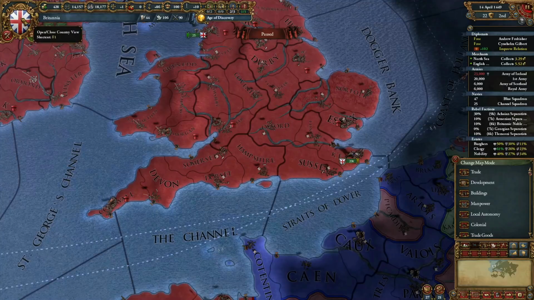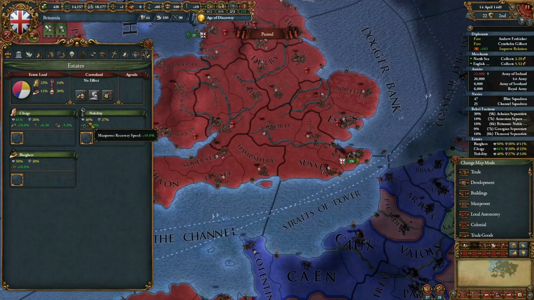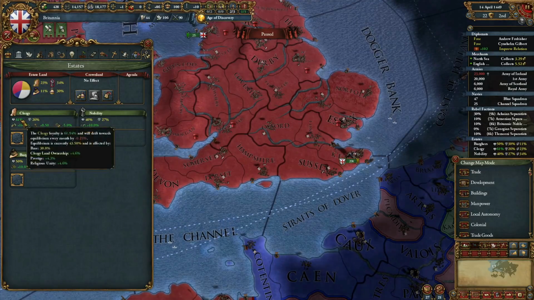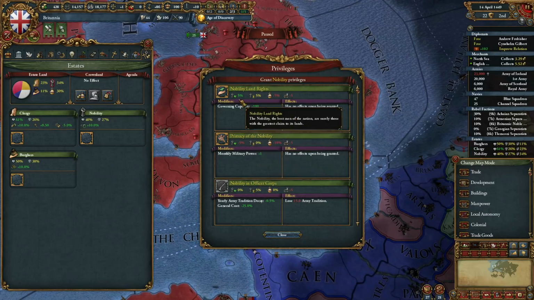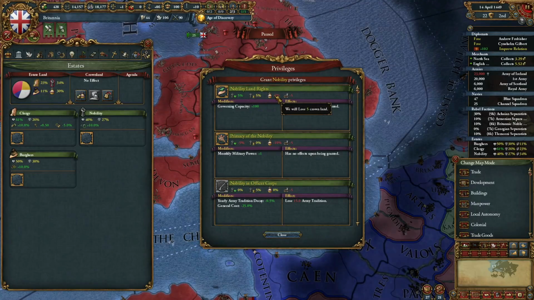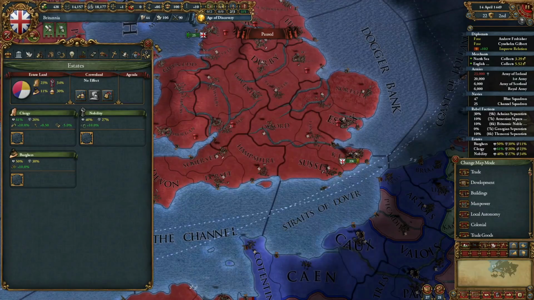Let's take a look at where that puts us in terms of the estates now. All right, nobility, 40%. Loyalty, burghers 50%, clergy 61. What can we do to bring these guys up a little bit? Governing capacity here. I don't want to lose any more crown land though. Yeah, we're just gonna have to sit tight for now.